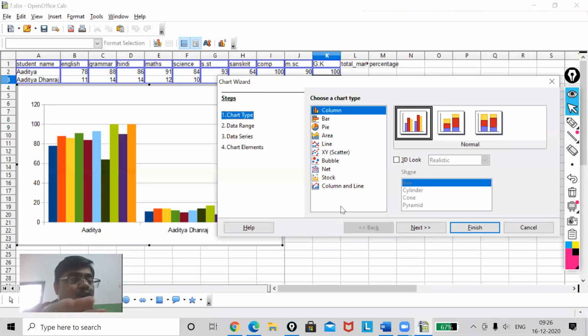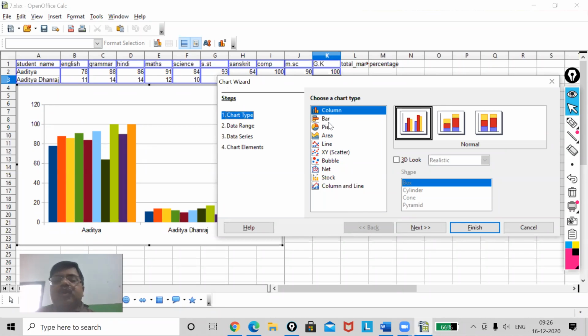If you have to know the population of India, that men, women, boys, girls ratio you want to find out, then your pie chart can help you. If you want to compare this with another country, then you can use the donut chart. That's true. So you have to know the importance of the chart.